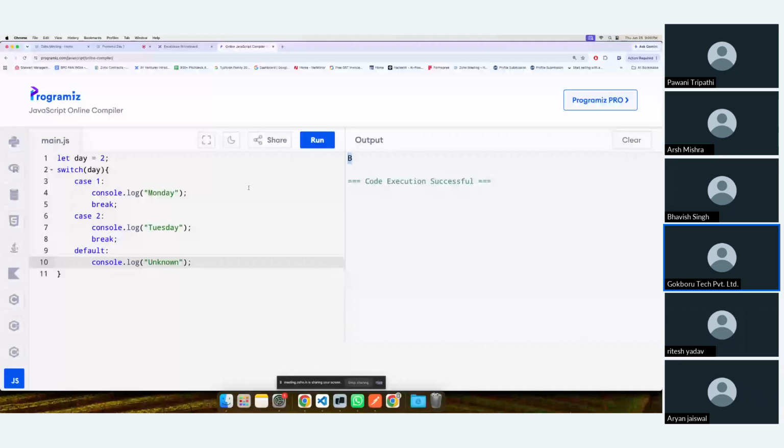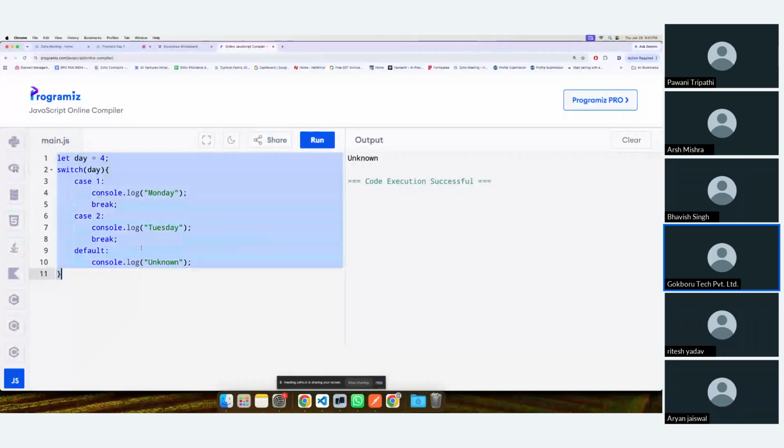Now we are getting day 2, so we get Tuesday, and if it's 1, then we'll get Monday, and if something different, then we shall get unknown, right? So we saw if else, if else if, and we also saw the switch statement as well. Now we have loops.